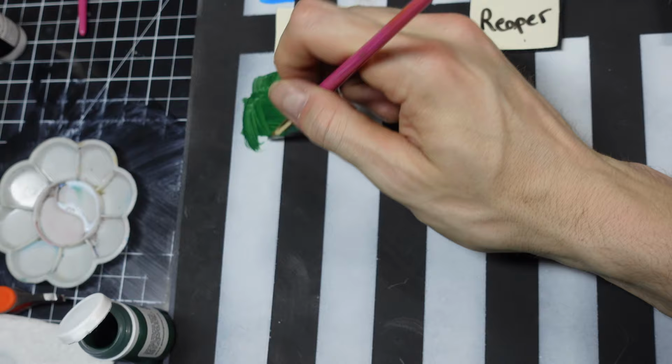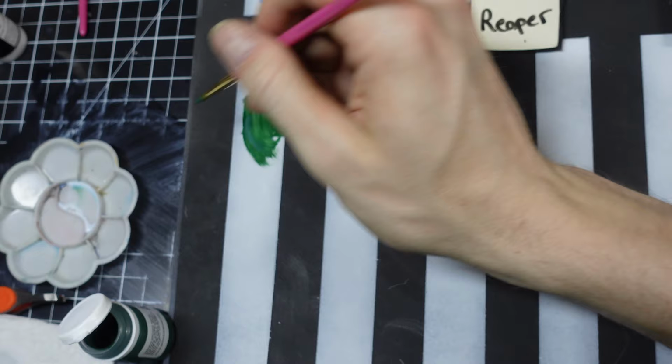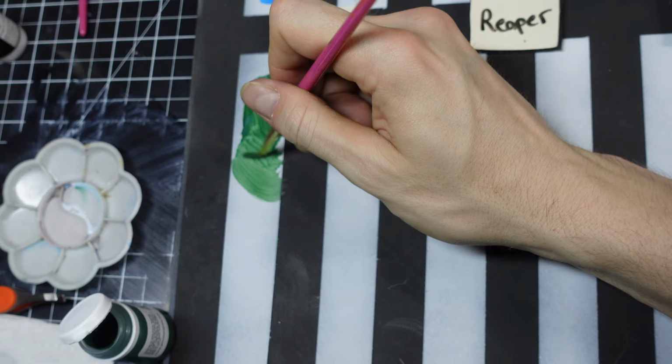One thing I do notice with this paint is it tends to dry fairly quick, which can be a good thing if you want to lay down layers and continue to work quickly, but can be a bad thing if what you're after is wet blending and working on the model, moving paint around. I would say this isn't the best paint for that.